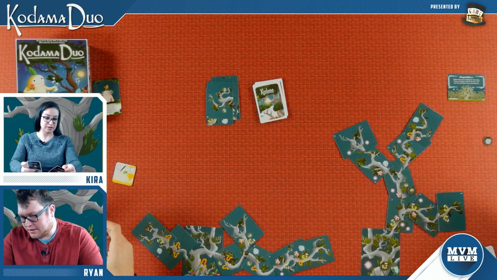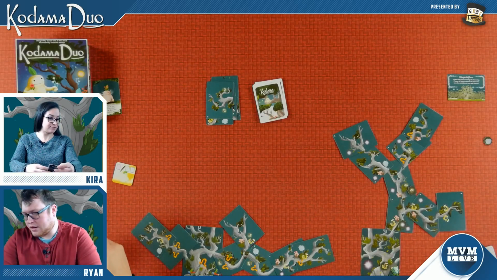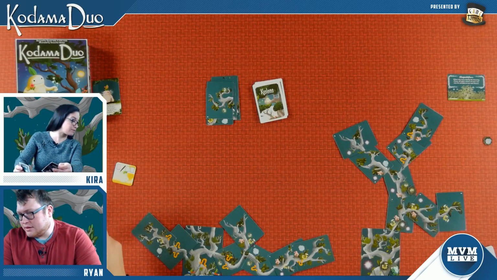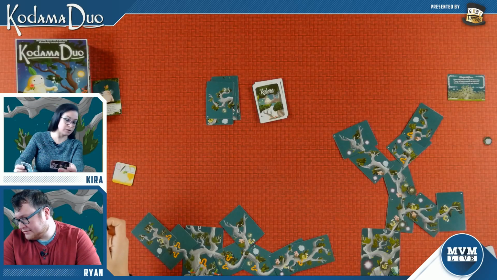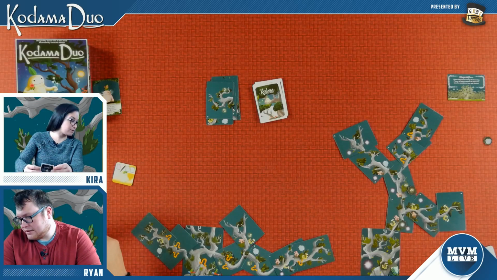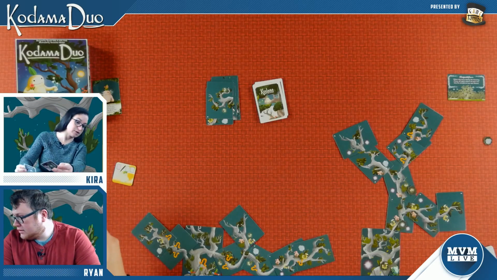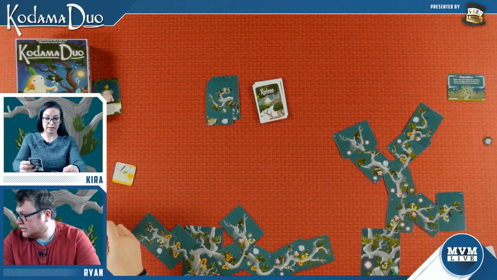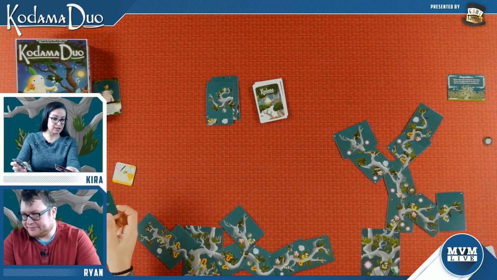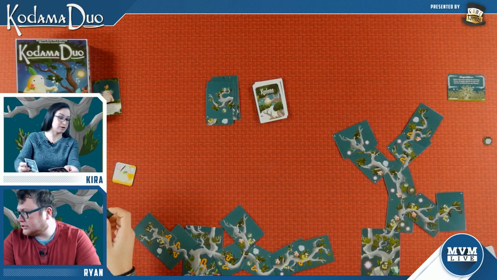What's going to be in my best interest at this point? I think flipping flowers, probably. Flipping flowers. 1, 2, 3, 4. 1, 2, 3. Or maybe this. No, that's not going to do anything for me. I also could consider here what I'm going to take. Well, I don't have any of the tokens on either of these, so I don't care that much.